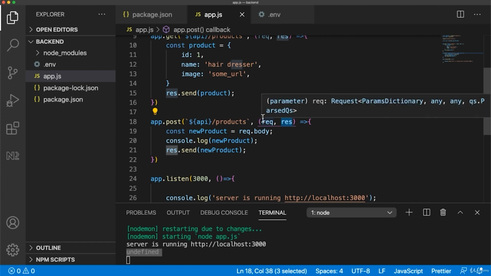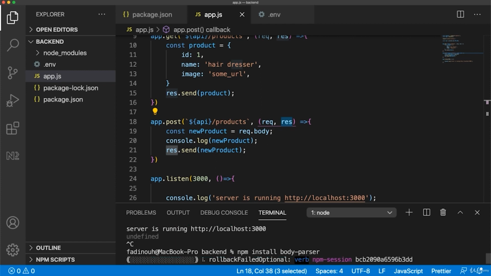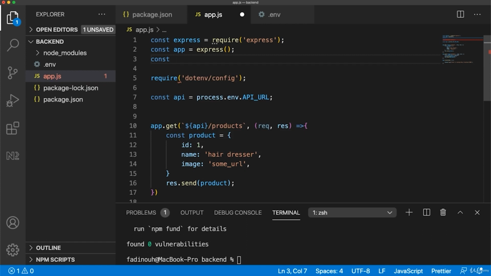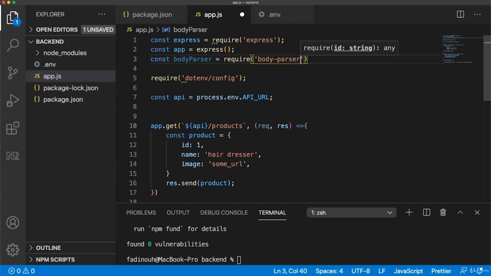Doing that is done by a library called body-parser. This body-parser we can install from npm packages, npm install body-parser, and we will call it with the require method. So I say const bodyParser, and this bodyParser comes from require body-parser.